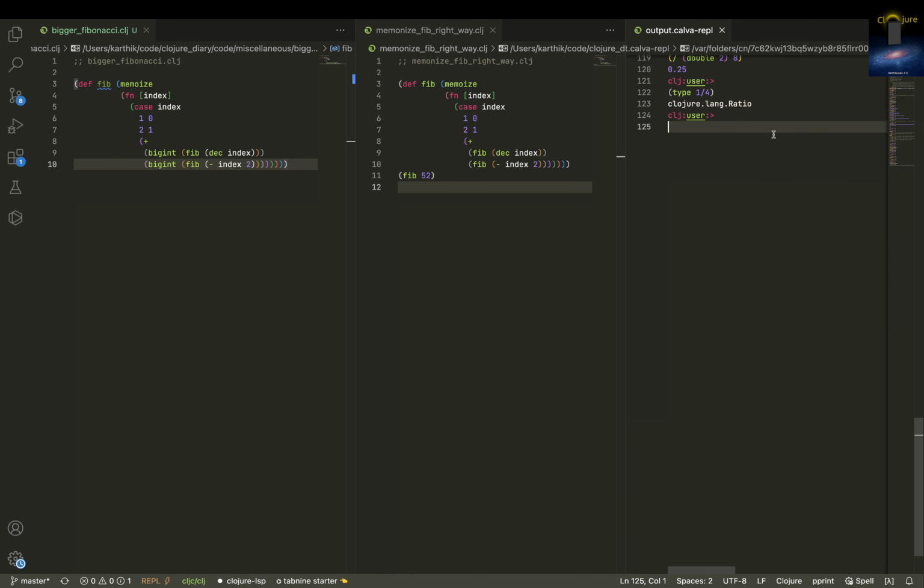And one may ask, if you put a ratio, will you get something like 0.25? No. Another thing I want to tell you about numbers: 0.25 is 0.25, and there is no change in that. But what if I put 025? What does Clojure say?